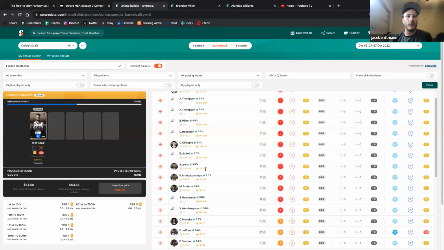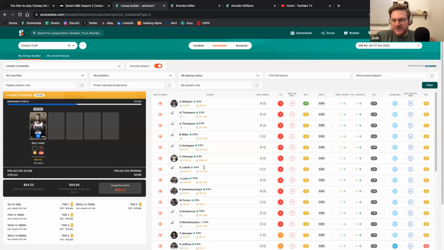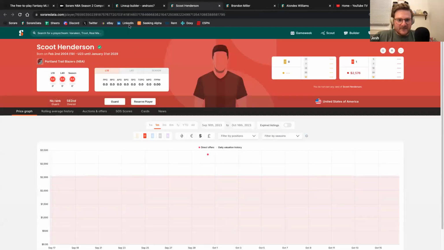Brandon Miller is who I'm looking at to see in person, but also Scoot, the second pick as well. You can't go wrong with Scoot. With a name like Scoot, he's bound to do well, right? Or sorry, the third pick. Scoot was the third pick.